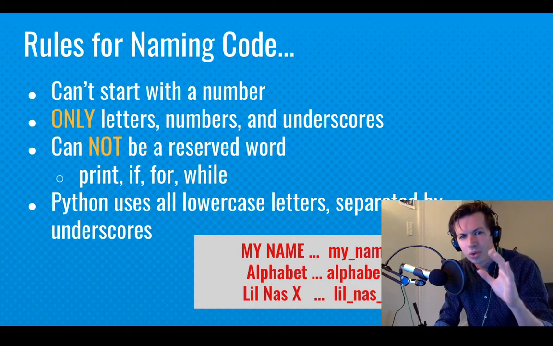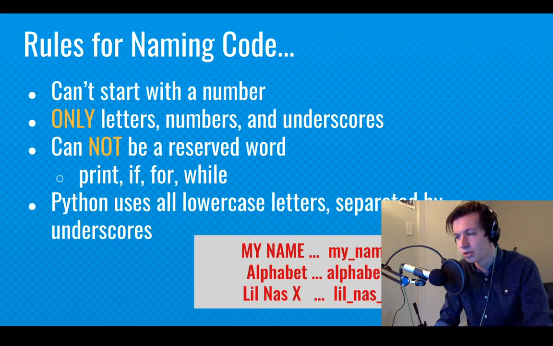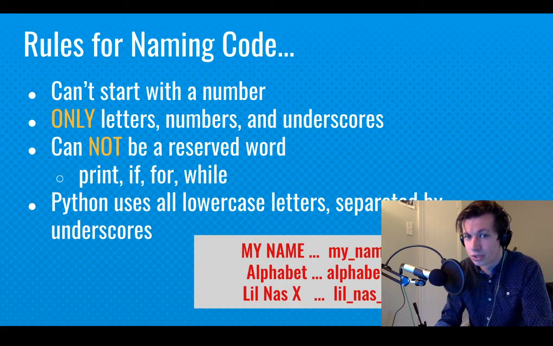All right. And now we got some little fun naming conventions. Whenever you make a variable, it cannot start with a number. It can only be letters, numbers, and underscores, though it cannot start with a number. It cannot be a reserved word. There are several reserved words, such as print. You saw what happened with print when we used that. And if, for, while, there's a bunch of reserved ones, but if you ever use those, it'll pop up a different color, and you'll be like, I probably shouldn't use that one.